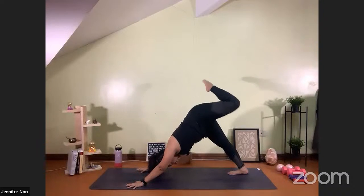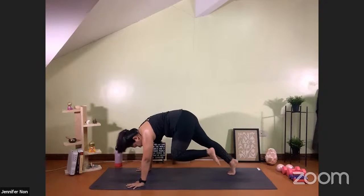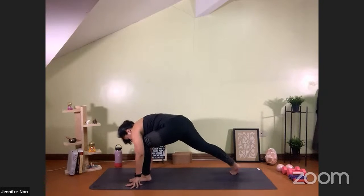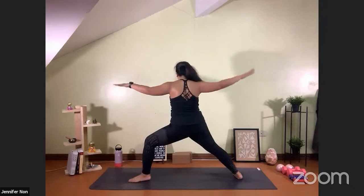On your next inhale, left knee all the way forward towards your forehead, round the spine, and step the left foot through between the hands. Right heel down to the ground. Inhale, come up, facing the right side, warrior 2.